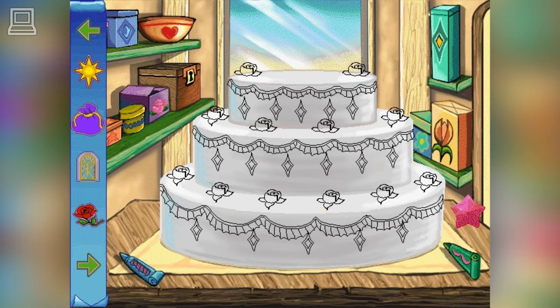First, click on one of the boxes where the decorations are kept. The picture on the outside of the box matches what's inside. Then click on the cake where you think that decoration should go. If you have the gold key from the river fairy, you'll get a special surprise. Click on the box with the lock to find it.